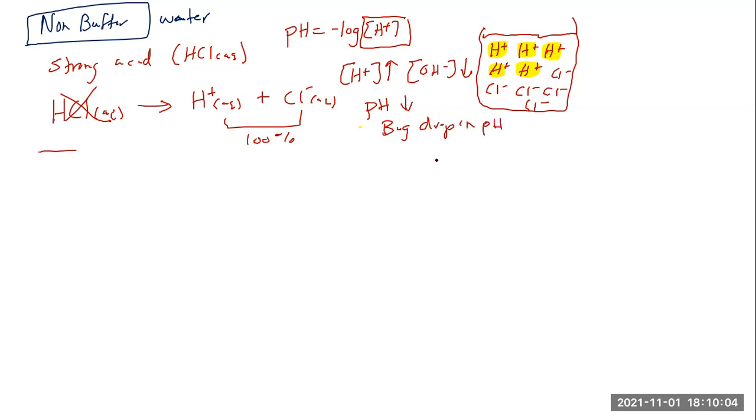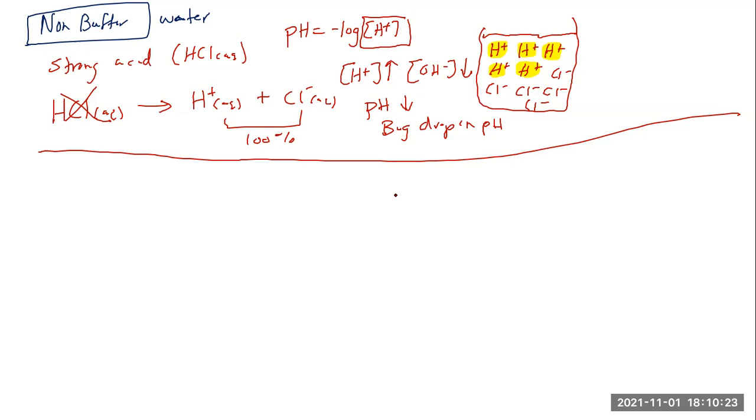Again, we have a lot more H plus, so we would expect that pH to go down. So for example, let's say water, for example, pH of, well, it might be 5 actually, but we'll say water pH of 7 here. Nice clean water, I suppose.